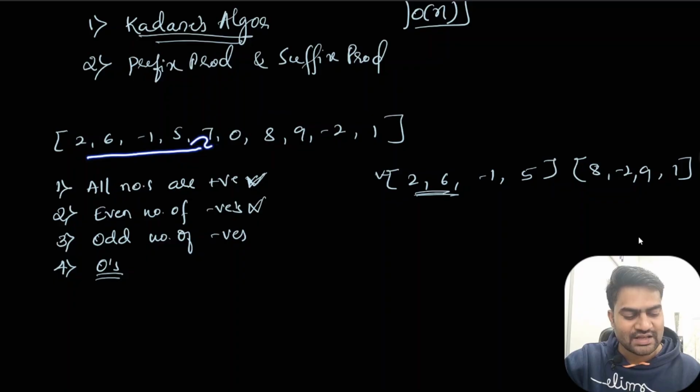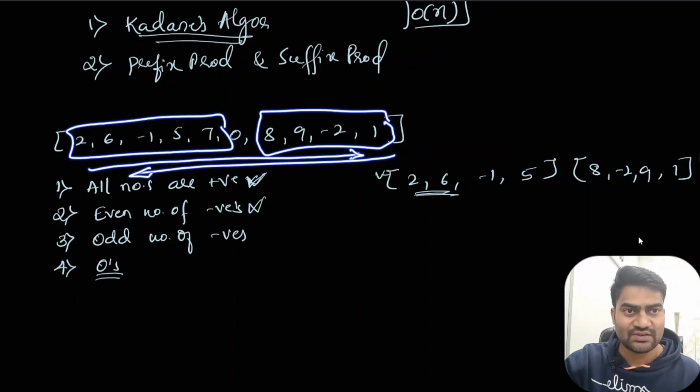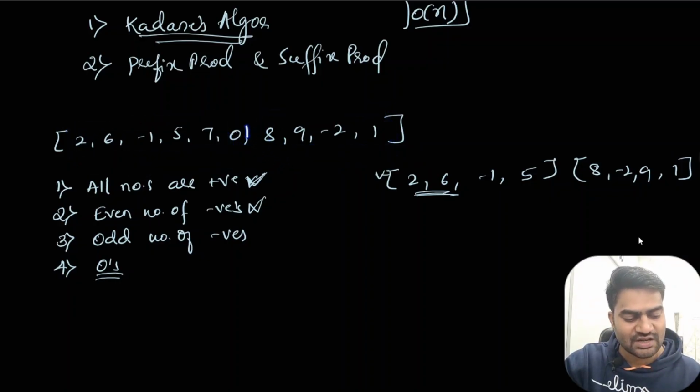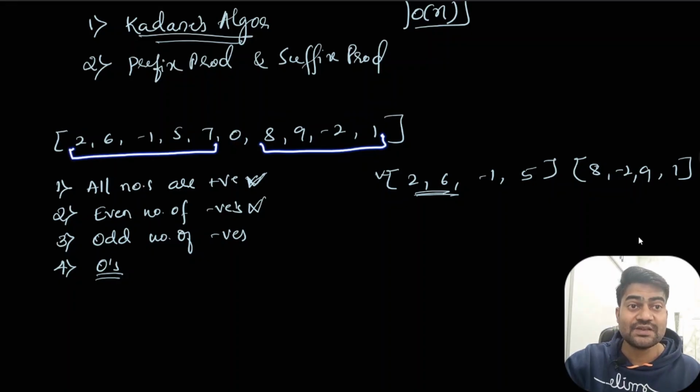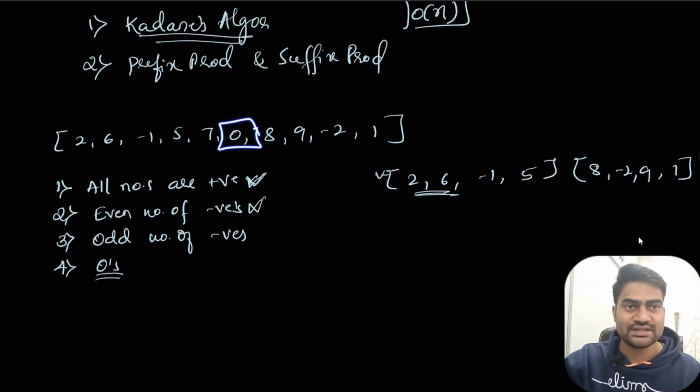So here, if we want to find the maximum in this left part and in this right part, once we will have to move from left to right, and another time we will have to move from right to left, correct? So in such a case, whenever we encounter 0, you simply reset. Why? Because this is one subarray, and this is another subarray, which will contribute to the maximum product. You cannot include 0 at all in any of the cases. So you need to reset the prefix product or the suffix product whenever you encounter 0.